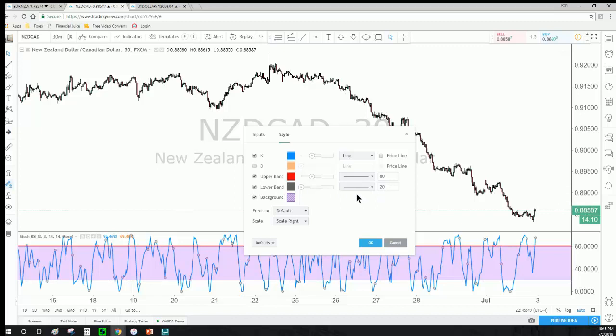I like this line to be solid. That's just a personal preference. It's just a style choice, right? But I'm just making these changes so it's easier for me to see. I've thickened the line there. And last but not least, this is background, this thing in the middle. They like to color in the buy-sell zone on this software. I don't generally bother with that, so I uncheck that.